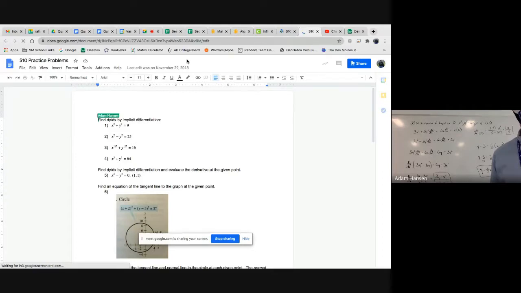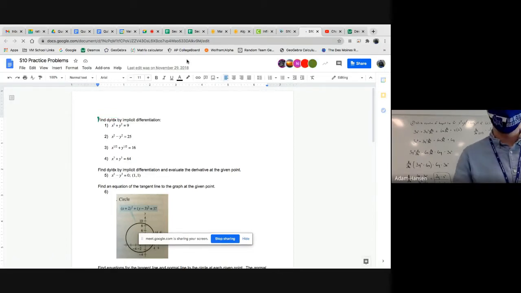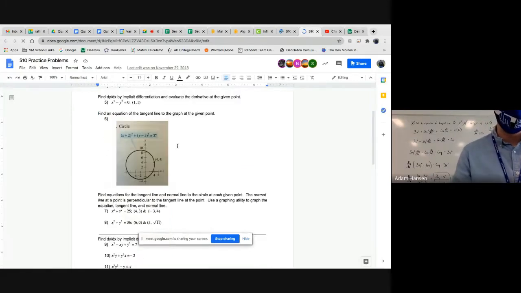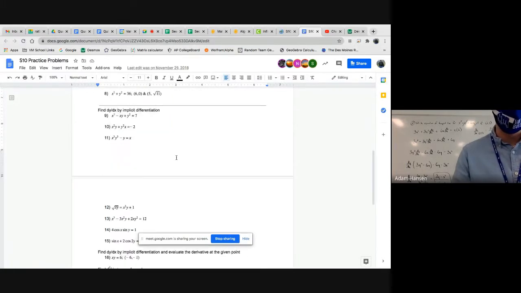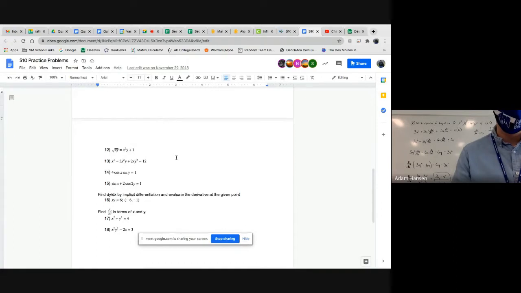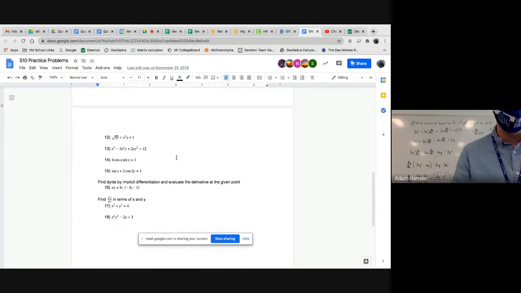All right. Looks like we have enough here to get started from the top down. We need to do second derivatives using implicit differentiation.